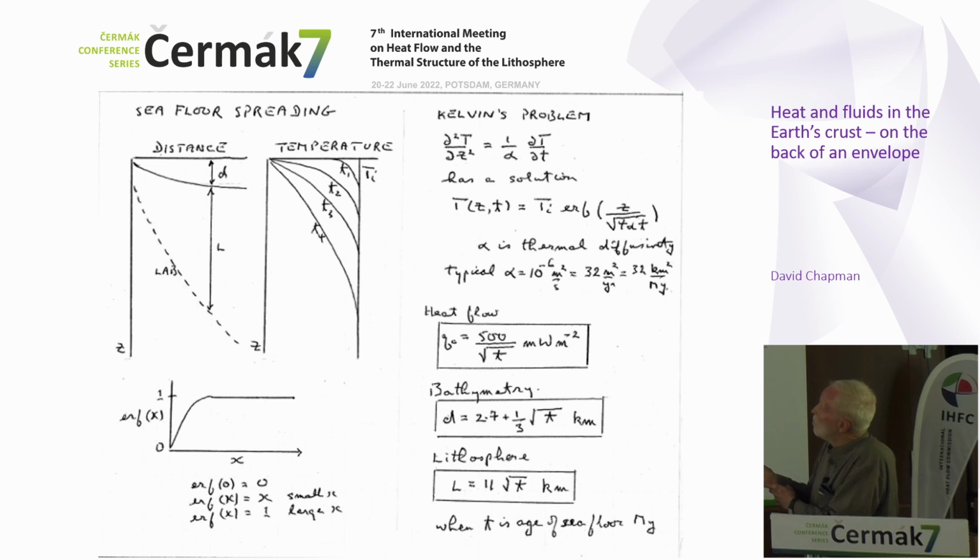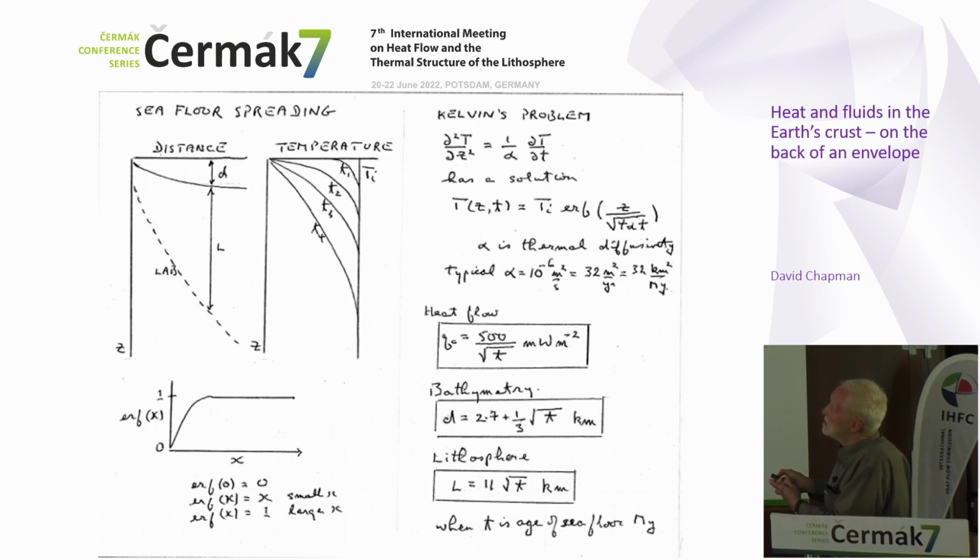So for t equal 1 million years, and the thermal diffusivity of 32 kilometers squared per million years, this turns out to be 10 kilometers. For 100 million years, it's about 100 kilometers. So for the ocean evolution, everything takes place in about 100 million years, which is almost the age of the oceans that you have. So let's calculate three things.